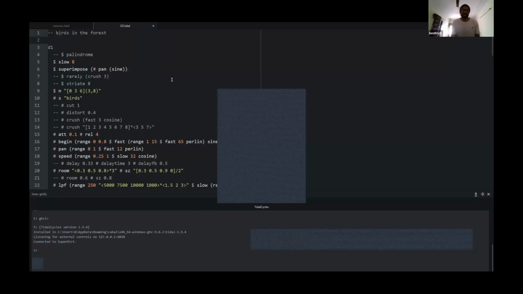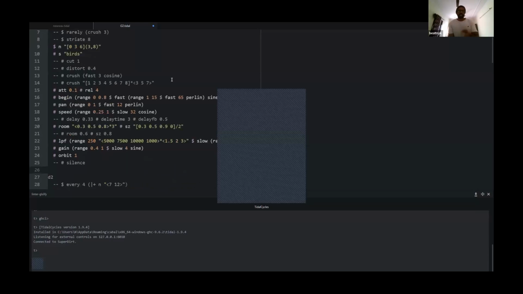For those who don't know, Tidal Cycles is a full-on pattern-based live coding performance tool. You can create primarily music with it, and it's very straightforward and direct. It's open source and uses Haskell, with SuperCollider as its audio engine. You can also connect your own instruments and send MIDI signals to your DAW. It's developed by Alex McLean.